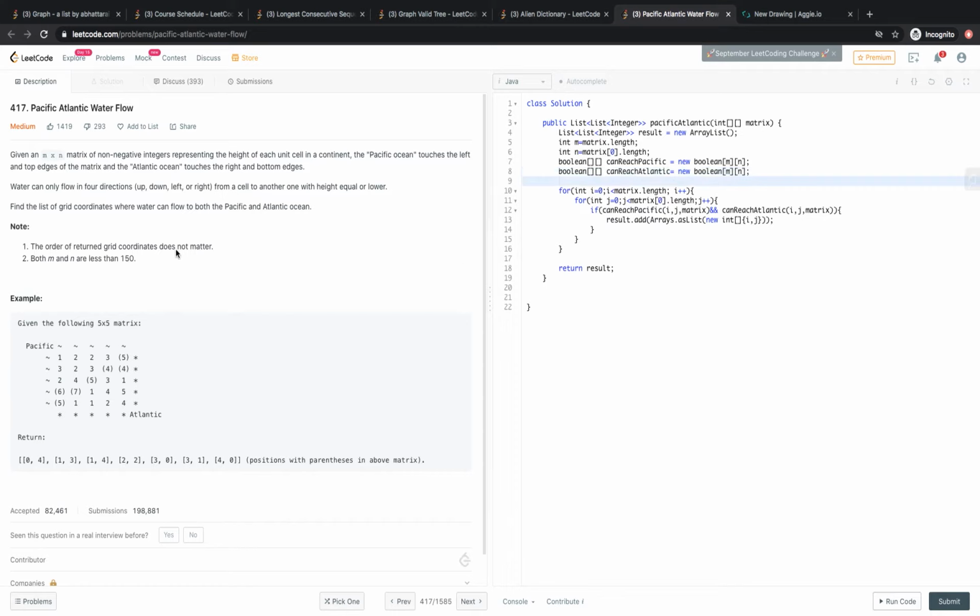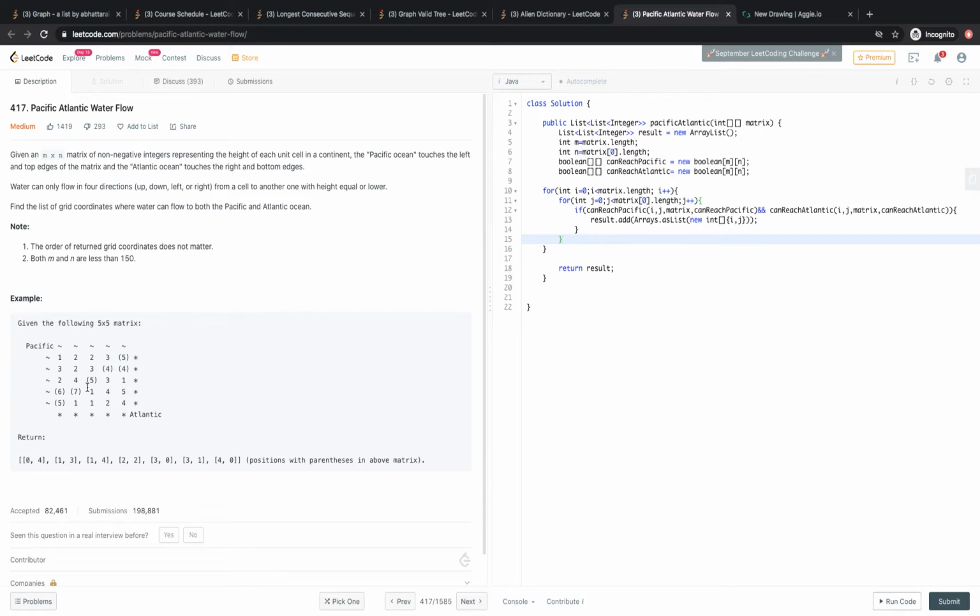So now for any point, if it can reach Pacific and can reach Atlantic, this ij, right? We have this boolean array. Just some formatting.